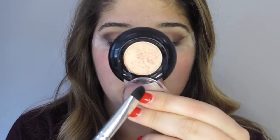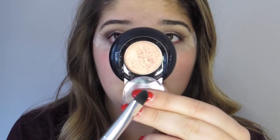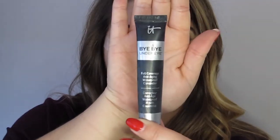Next, I am going in with another Lancome single, this time in a shimmer in the shade Kitten Heel, and I'm using a flat synthetic brush, and I am just going to work this on to kind of the center of my eye. You want that kind of glow right in the middle of the eye.